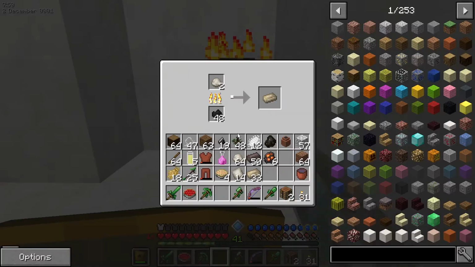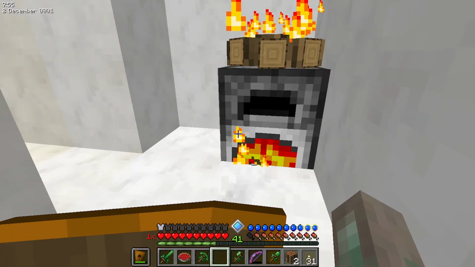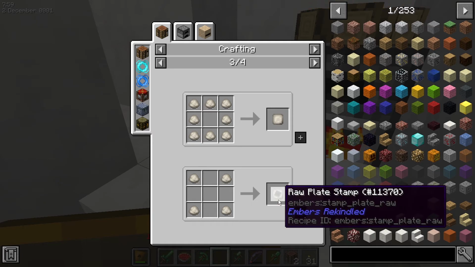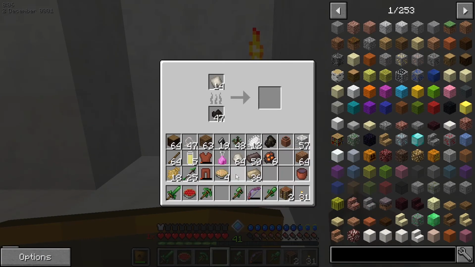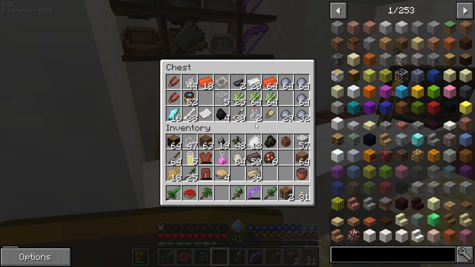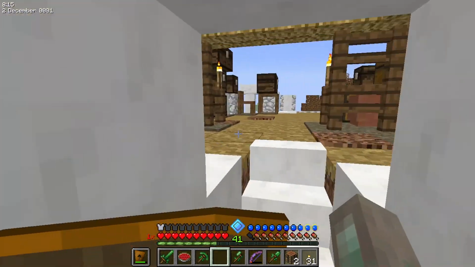I am currently getting things together to get started with Embers. Made a whole bunch of bricks, a whole bunch of plates, have some extra. Probably going to want one of each of these, I'm assuming, based on other mods that use stamps and presses and things like that. I assume that's going to be a thing. Oh, I want to fire those. And, well, I mean, other than these things, there is one other thing.